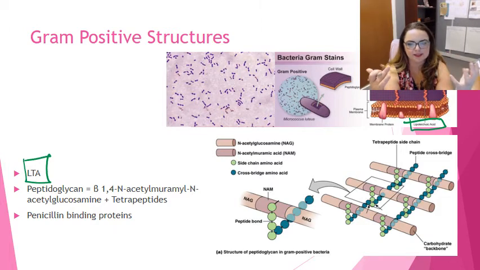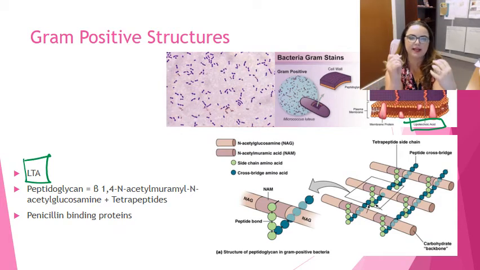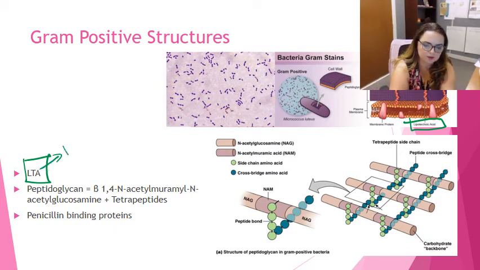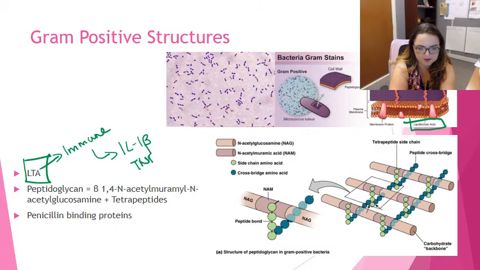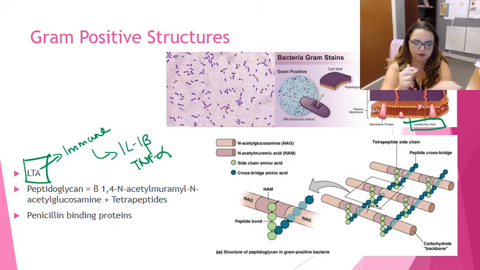It's basically a pro-inflammatory molecule within the organism. We only see it in gram-positive organisms. And basically, the LTA is what's going to induce an immune response. It's highly immunogenic. It's going to induce expression of things like IL-1 beta and TNF alpha. So this is part of what makes us respond to the bacteria in general.